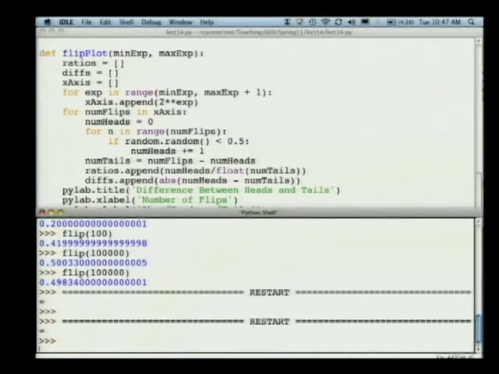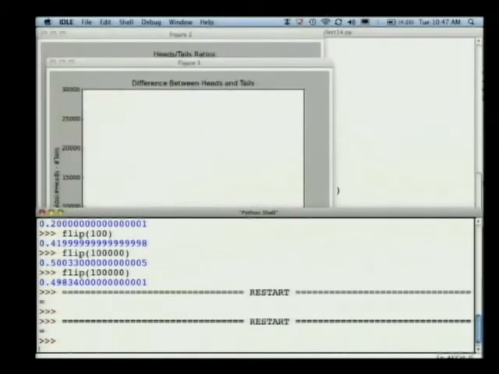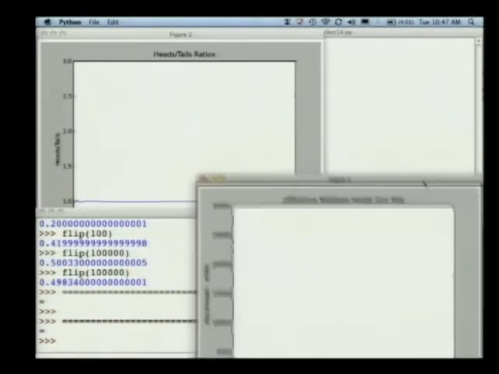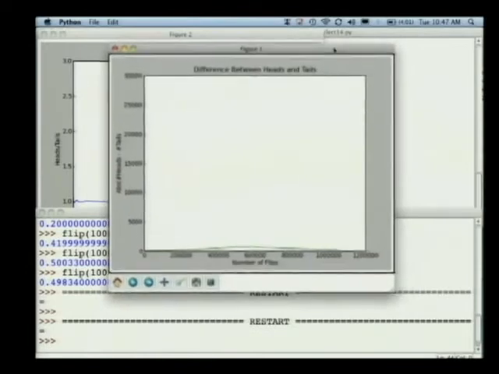We'll see what we get. Now, you may get different things when you run at different times. In fact, you will. So here we see something kind of uninteresting.